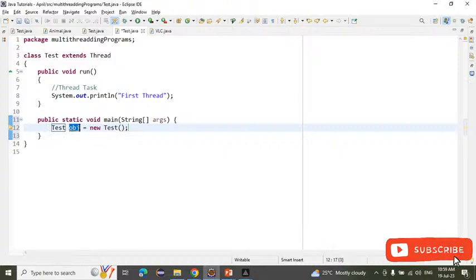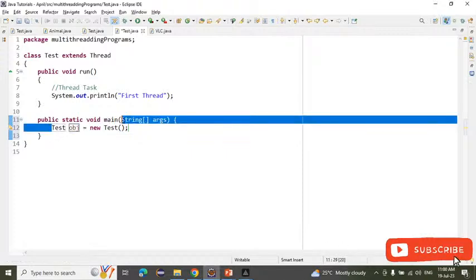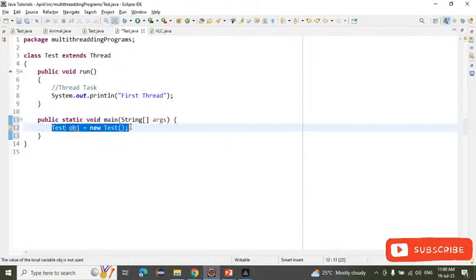which is our thread, this one is our thread, and JVM will allocate a name to the thread. Like every person has a different name, no? Same like that, every thread has a different name. If we want to give a name to the thread, we can do that, and for giving the name we have methods also. But if you are not giving a name, JVM will allocate a default name to the thread, like Thread-0. Now if I create a thread, this thread's name is Thread-0. After that, if I create another thread, then that thread's name is Thread-1. Like that, the JVM will give names to threads.